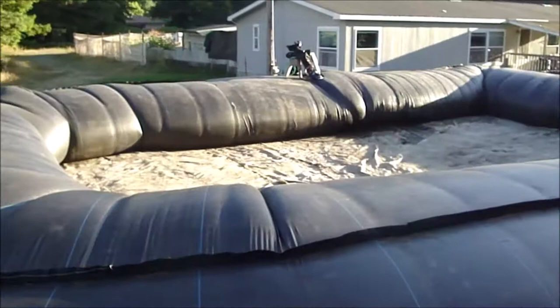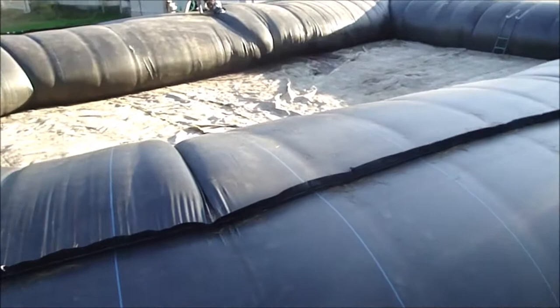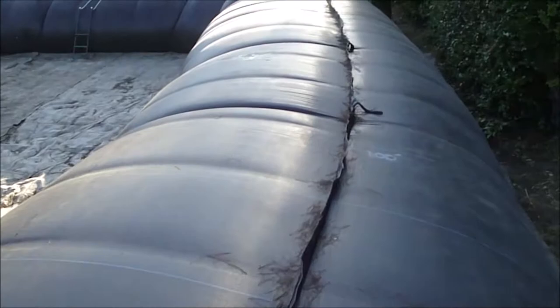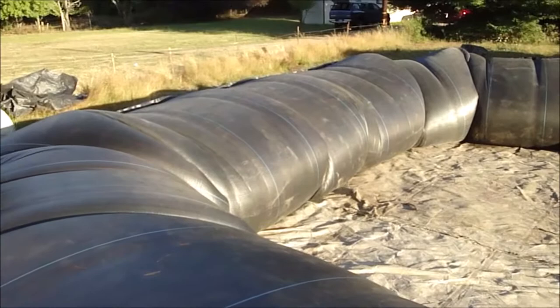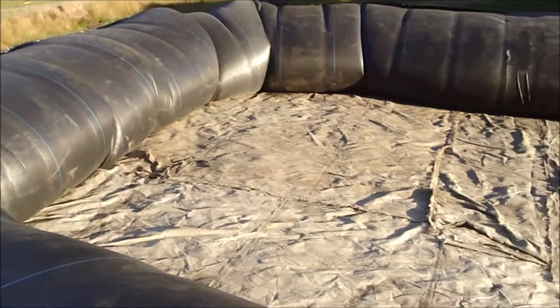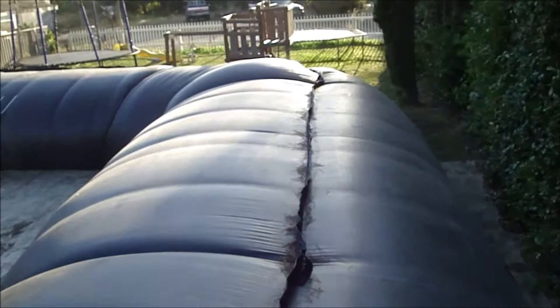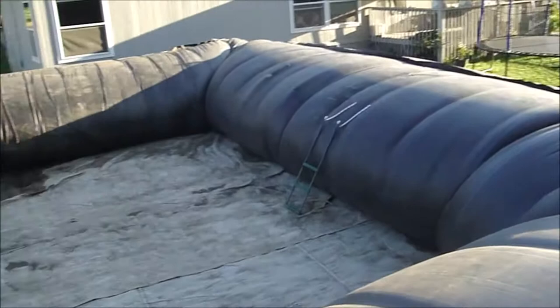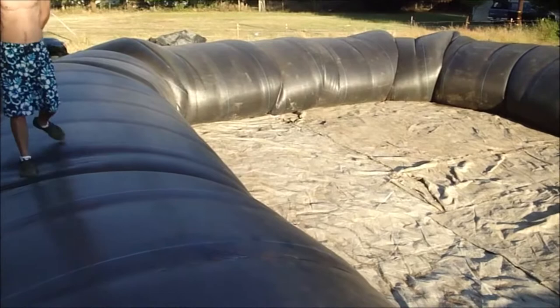This is day five. The AquaDam is completely full. It's time to put down the inside liner. The AquaDam is very hard, extremely hard. And now it's time to put down the liner for the inside so it'll be watertight. Oh wow, this is going to be a cool pool. I'll be swimming in it all day.